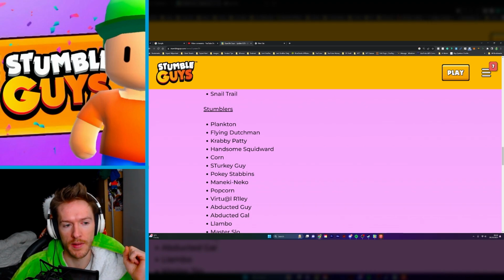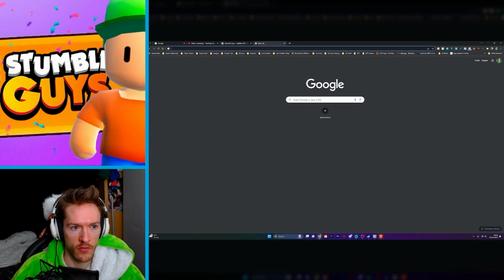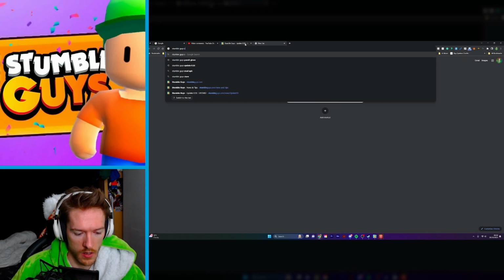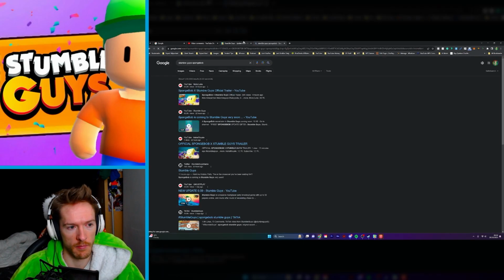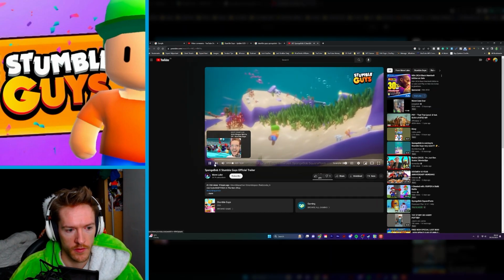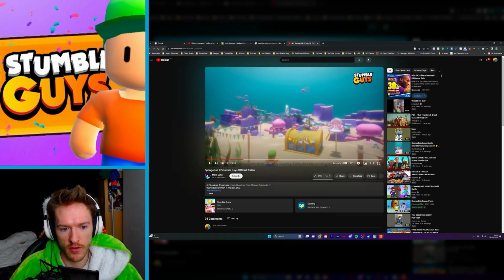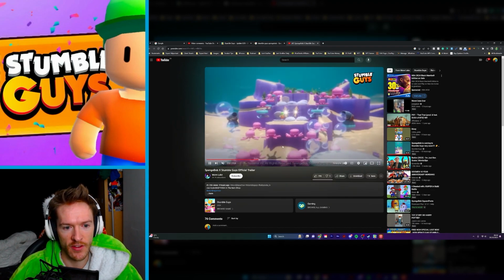So we've got Plankton. Of course, these are all SpongeBob characters. So if I search Stumble Guys SpongeBob, you're probably going to see a load of clickbait thumbnails, I'd imagine, first. Here's the trailer here, guys. So he comes swimming down like that. He's chilling. And he comes to the Krusty Krab, which is brilliant. And there's a new SpongeBob map.